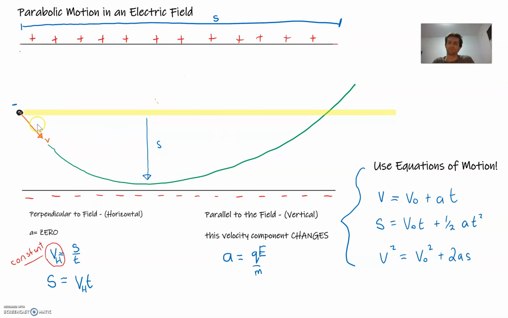But in this problem, what we'll probably need to do first off is realize that this starting velocity isn't split up into components yet. It's just a total velocity. We can split it up into two components that both add together like so. There's a kind of mini vector diagram there to make that total velocity.